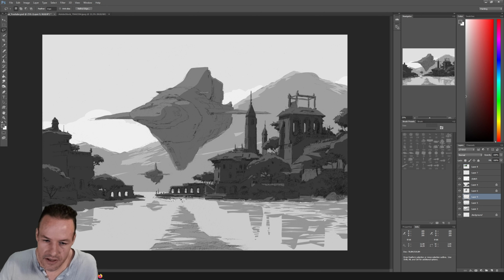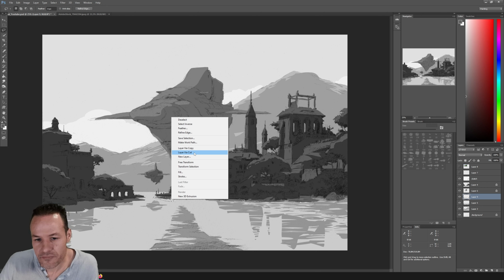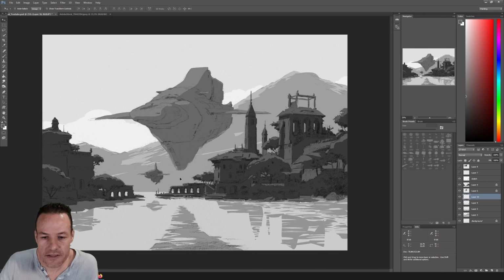And you can see, you can also cut stuff out and then do a slight replacement, to make it a little bit more clear.